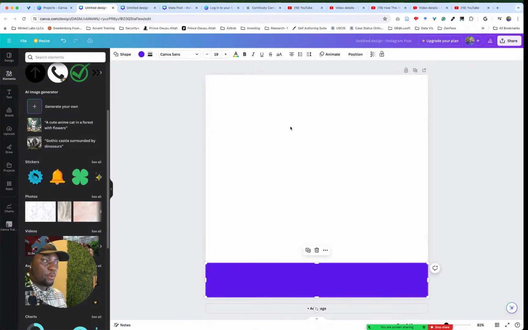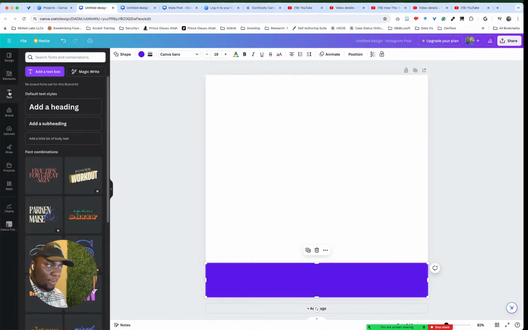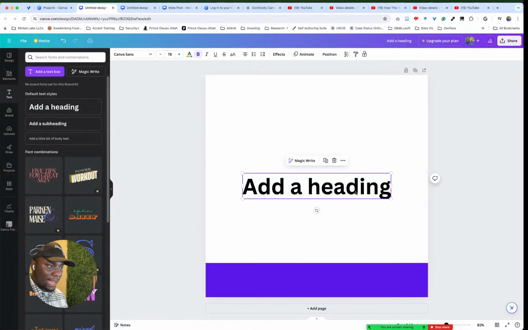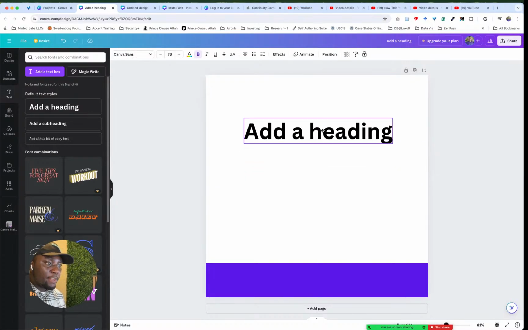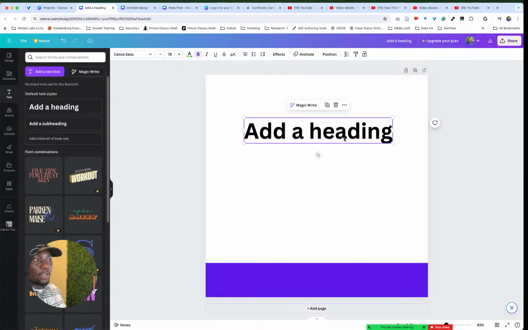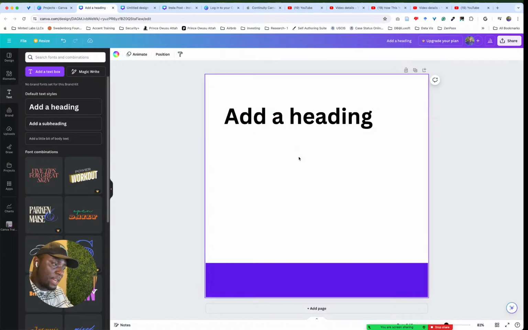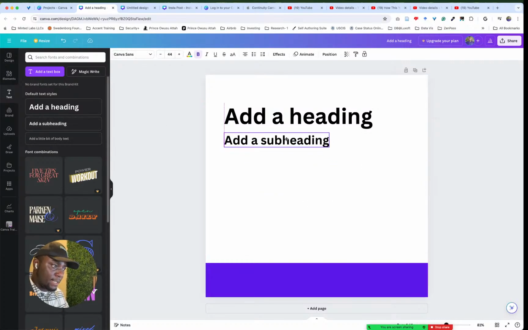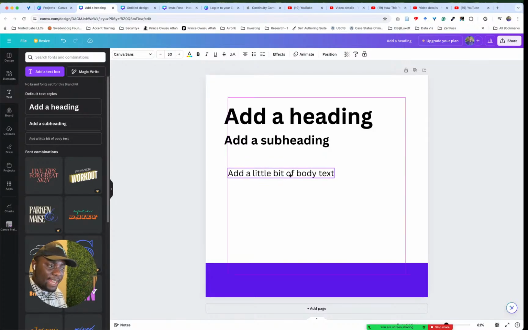I also didn't mention that for your elements, you have typography too. So here you can see we have the typography option. We have a separate tab for typography. And the good thing about Canva is it gives you options for your headings, your subheadings and all that, so that you don't have to stress about it. So typically if you're designing, you have to scale your heading higher. It has given you that option. So let's look at this. It's showing us the subheading. So by just a mere chance of using this platform, you already have all the options.